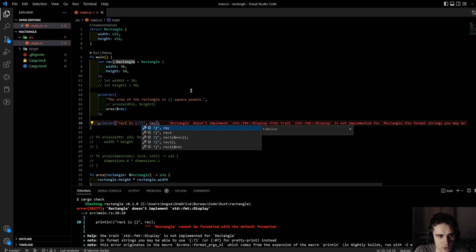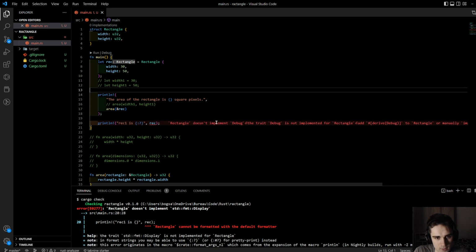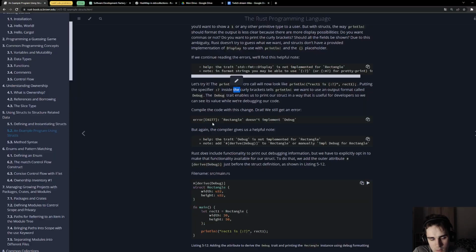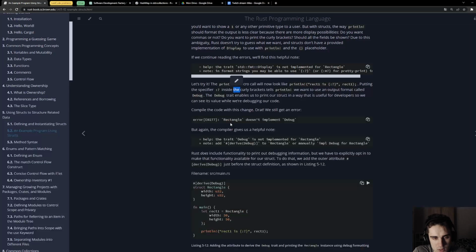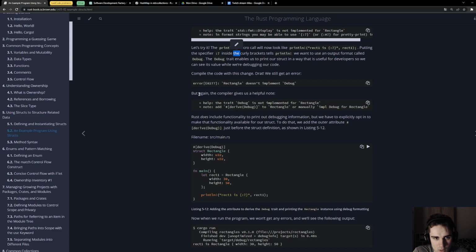Rectangle doesn't implement Debug. The trait Debug is not implemented for Rectangle. So okay, I guess when you use this, it's a different trait. The print uses a different trait, the trait Debug instead of the trait Display. But again, the compiler gives us a helpful note. Okay.